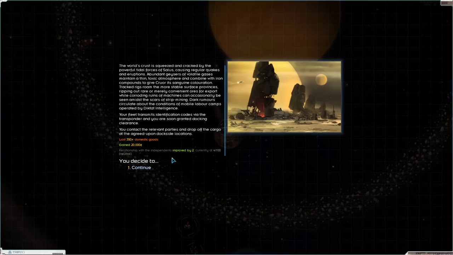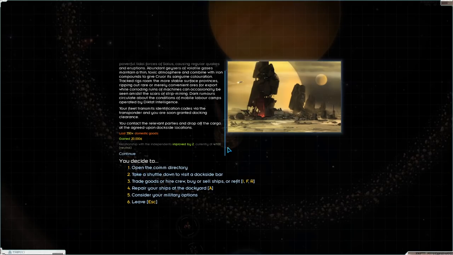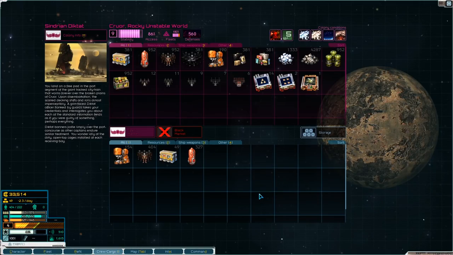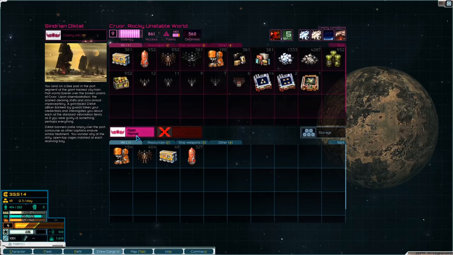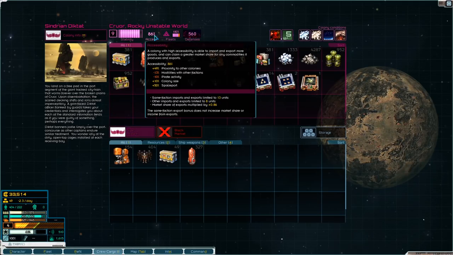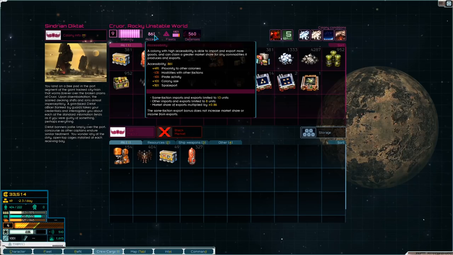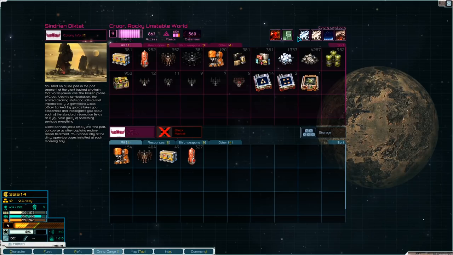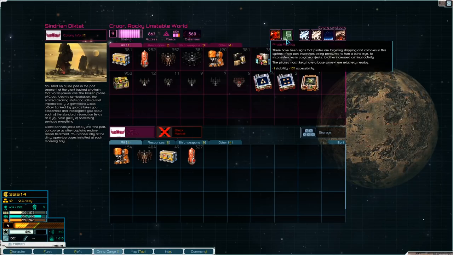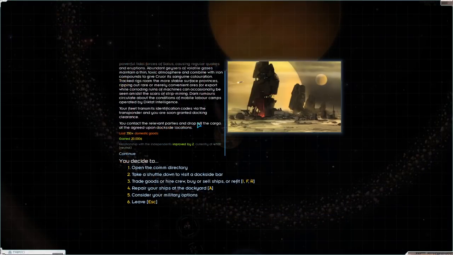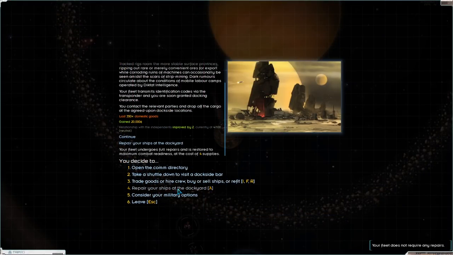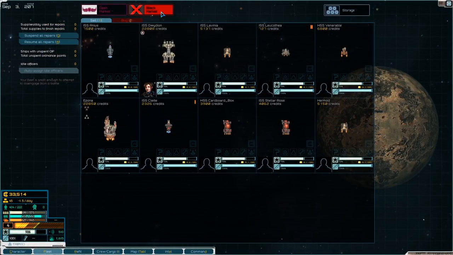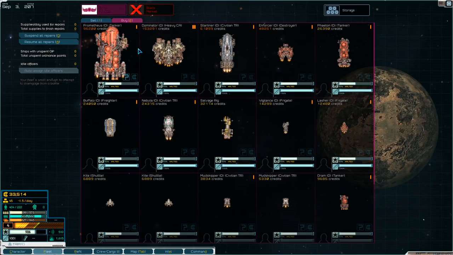We went up to four, and we made some money. Interestingly, though, now we can see what they have to sell. 20,000's, you know, at least helping us out a little bit. They got decent defenses. A colony with high accessibility is able to import and export more goods and can claim a greater market share, which is good. I'm just curious. They have pirate activity. Their stability ain't great. They have 9 stability. We might be able to help them out while we're here. We'll repair. I kind of am curious what they've got on the market to buy.